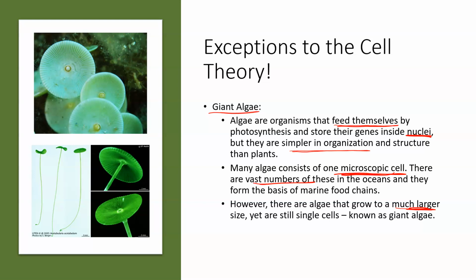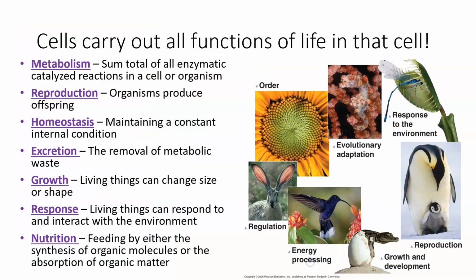Single-celled bacteria, all tiny. All of the individual cells within your body that make up a multicellular organism are tiny. Cells are very small. But you have these giant algae, okay? Giant algae, single-celled eukaryotes or single-celled organisms that are much, much larger than other cells. Again, exception. And so that rounds out those exceptions. Three exceptions, two are multinucleated, one is very large but unicellular, all three very different than other traditional cells.